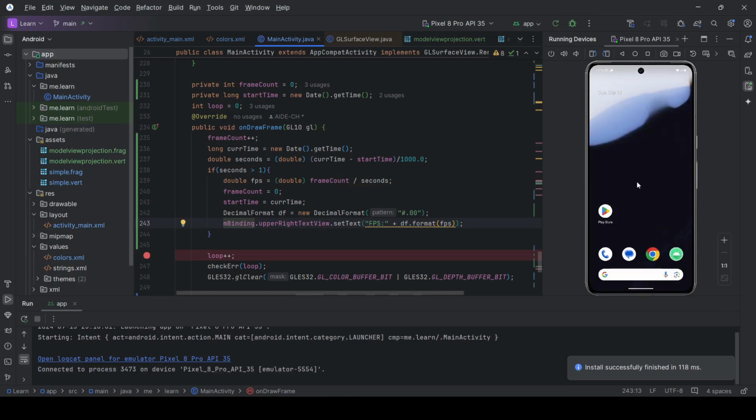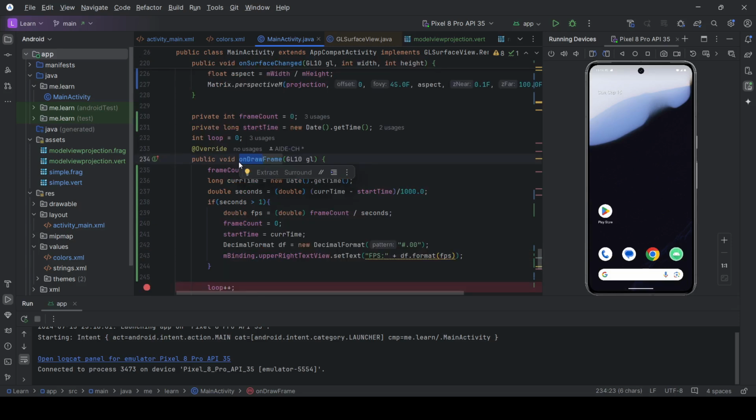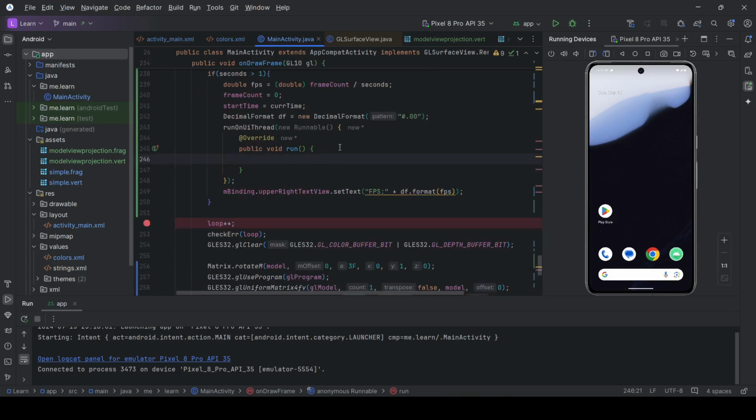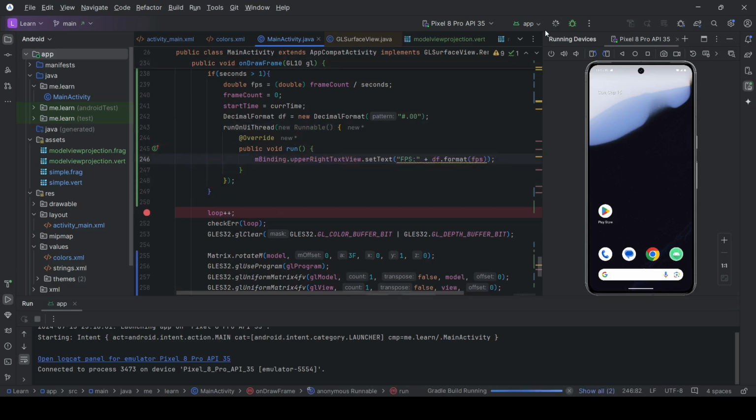As you can see, the application starts and then crashes immediately after 1 second. That's because whenever this function here is called, we are causing a problem since we are accessing this upper right text view from a different thread. We have one thread for the GUI where this text view is created, and onDrawFrame runs on the OpenGL thread. What we need to do is ask our activity to run this simple code on the UI thread. So we use this function, runOnUiThread, and it takes a runnable. In this runnable, we only put this one command and we run.